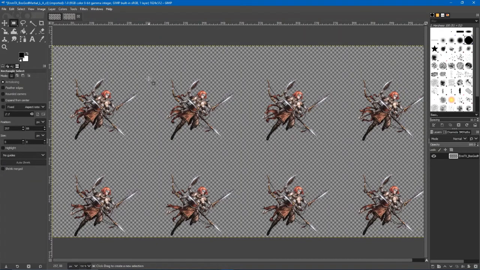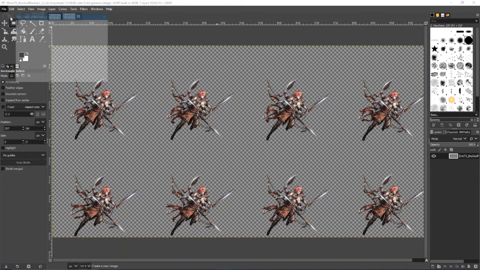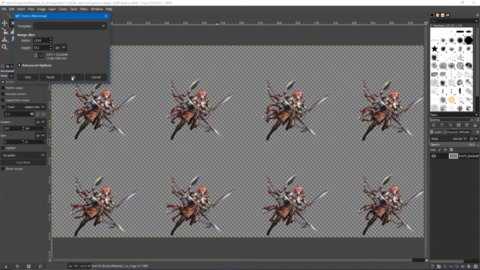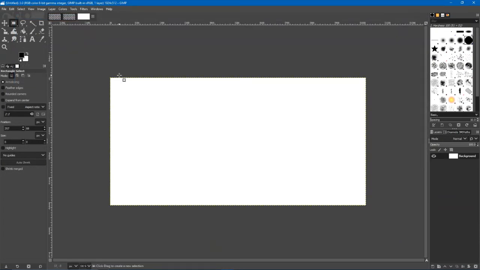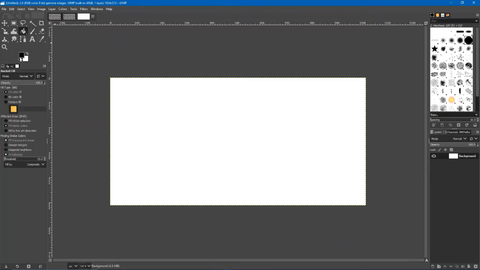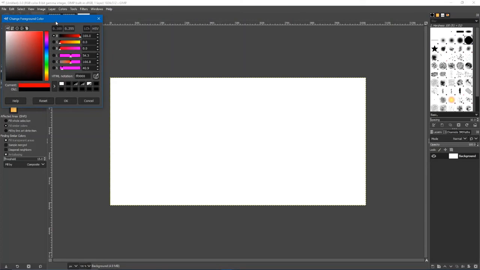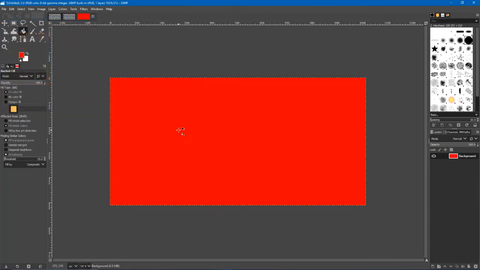But let's just say that we don't care. Let's just say that we just want to prove that making a custom sprite is possible. So we go to File, we go to New, we go to this, and I already adjusted this because I tried making one before. I failed literally 5 times, and quite frankly, I don't really want to try again. So I'm just going to prove to you that it is indeed possible to switch sprites. So I'm just going to make this.